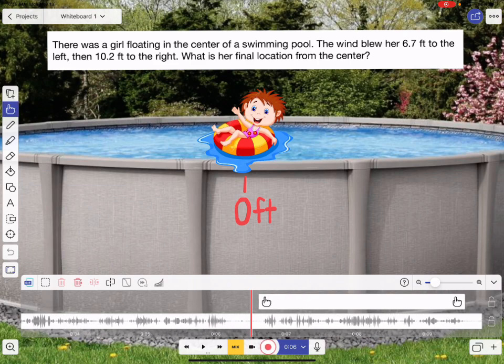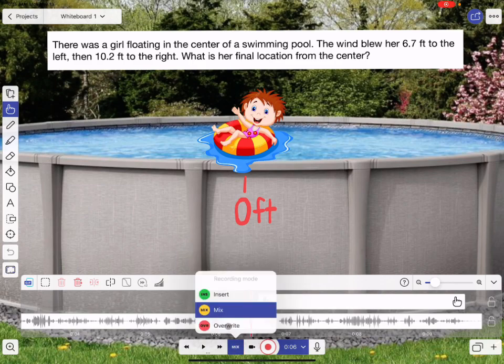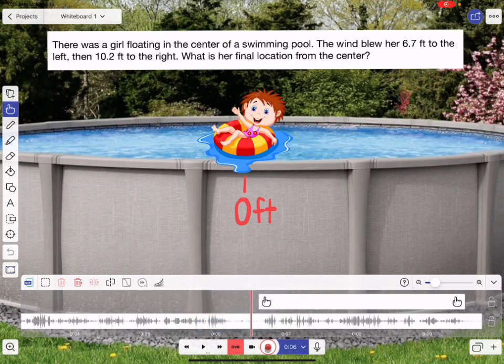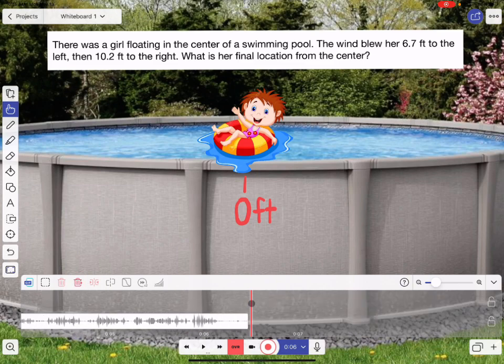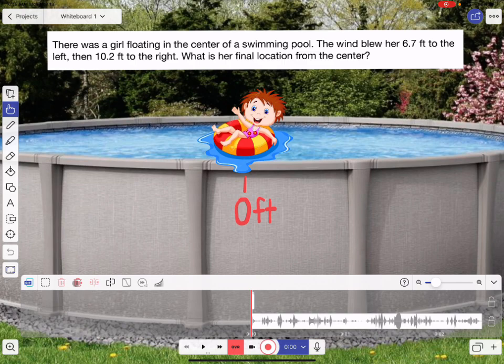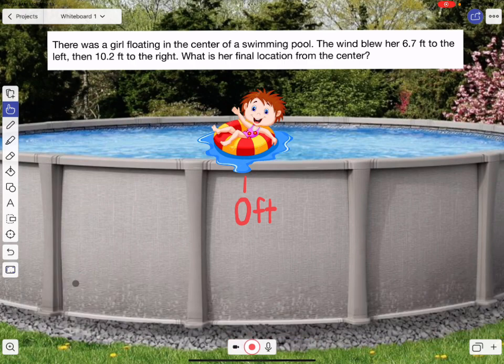So I can go to right here and then look at the bottom here where it says mix. I don't want to hit record and mix over top of the old. I want to click this and I want it to be overwrite, which is going to make it so that I actually record over top of all of the stuff to the right. Or another option is right here. You could click the trash can to the right, and it'll delete everything to the right, so that you record. All right. So anyway, if I want to get rid of everything, I'm just going to drag this over and click the trash can and say trash everything to the right. Okay, so that's what I'm going to do.